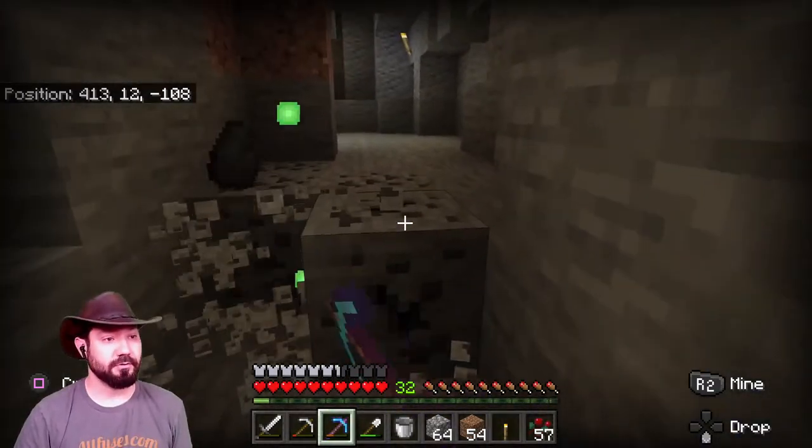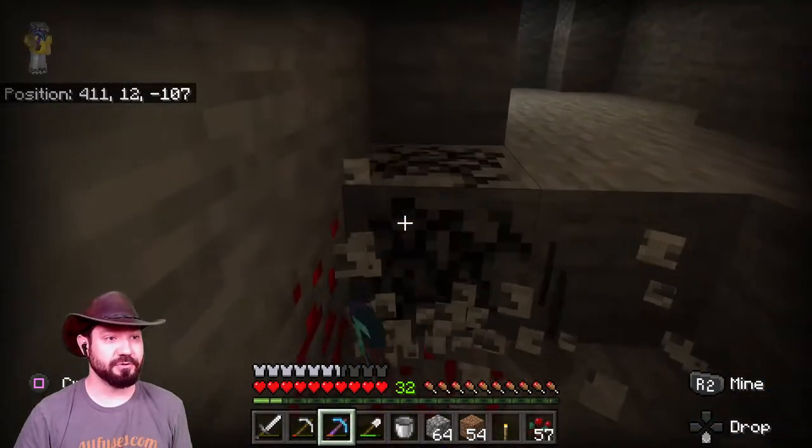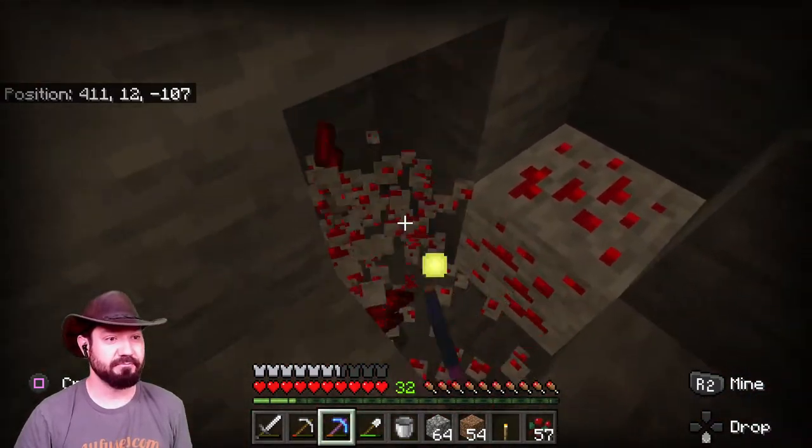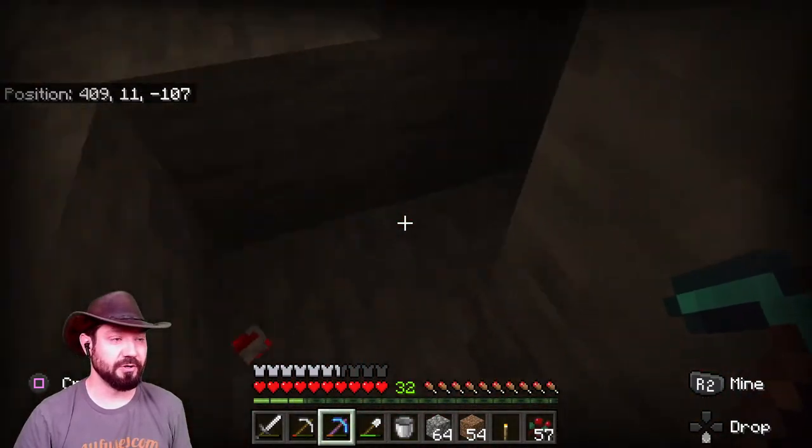Grab the coal, grab the coal, grab the coal. Should we go check on those carrots and... Hey, a redstone! Carrots and potatoes? Maybe they grew and we can grow the crops a little more?